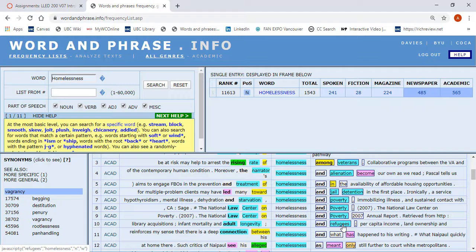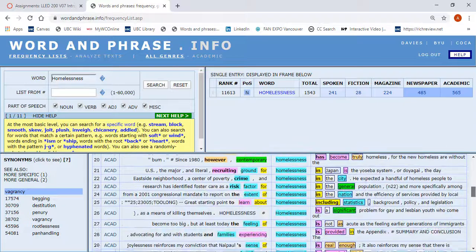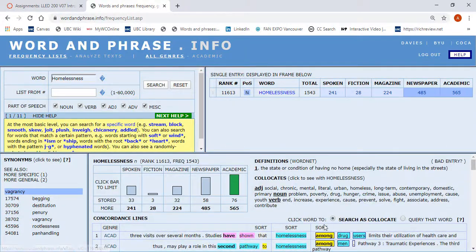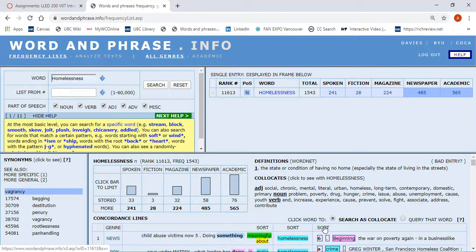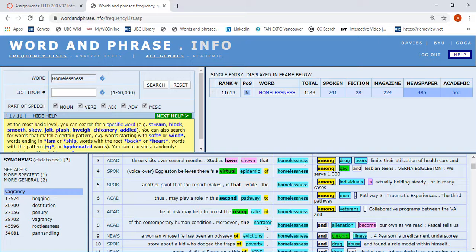Maybe I'm interested in writing a problem solution about homelessness and refugees. So I can go down and I can see how the word has been used. I can sort them by clicking on different sort buttons. So I can see homelessness among individuals, among men, among veterans, among gay and lesbian teens.